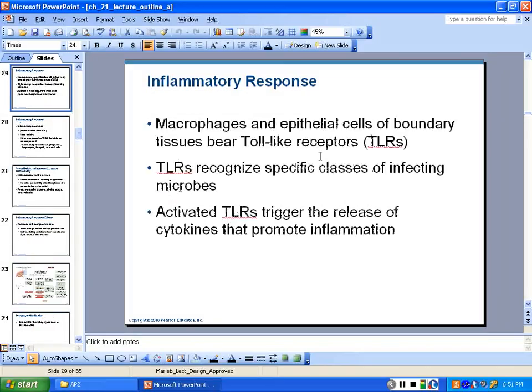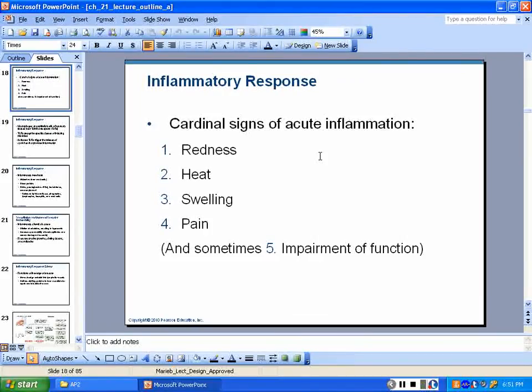Now I'll go back to that former slide, however far it is. They have started to recently say that there is sometimes considered a fifth sign. And the fifth sign would be the loss of function. Loss of function. Okay, let me ask you this. If a bee stung you on your elbow, would you really want to move that elbow joint a lot? Why not? Because it would hurt, right? Because you have inflammation in there.